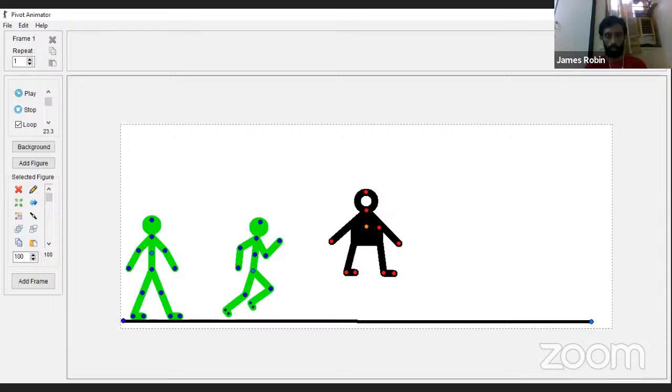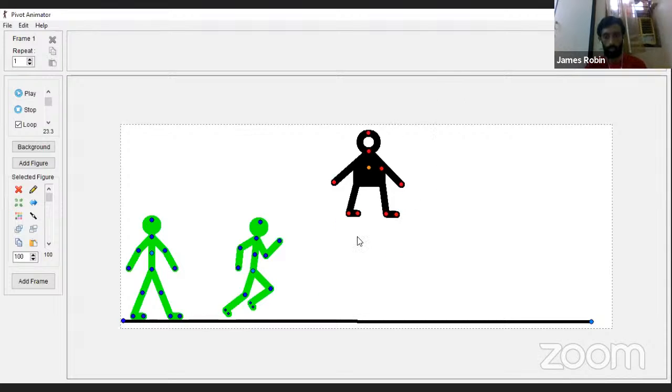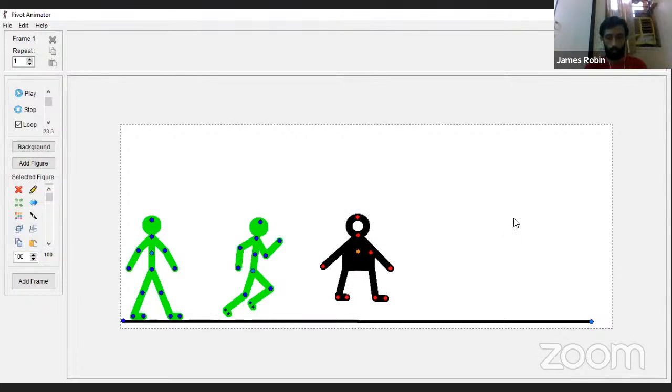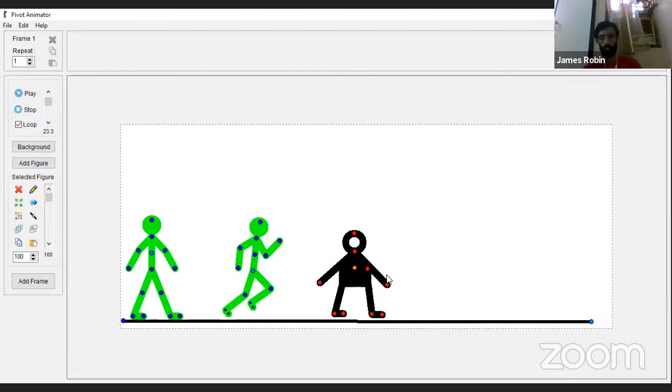So now, see, when I'm moving it, the other parts of the body are not moving. And that's how you create a detailed character.